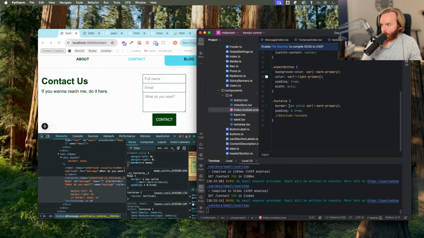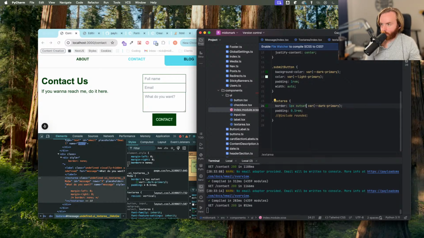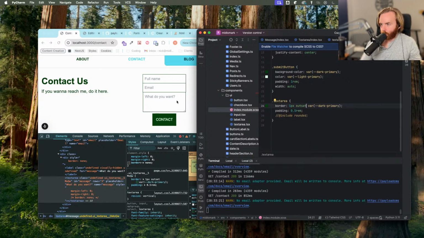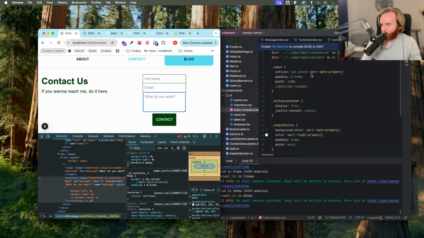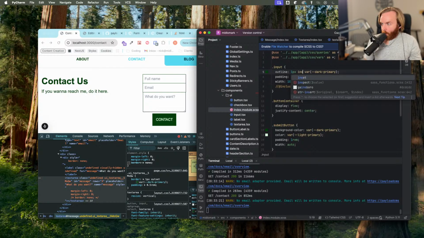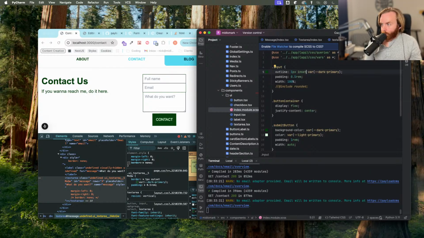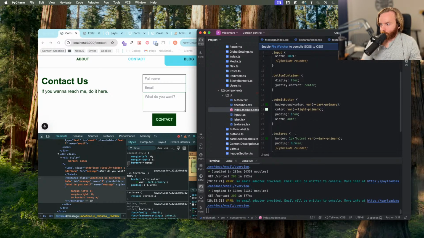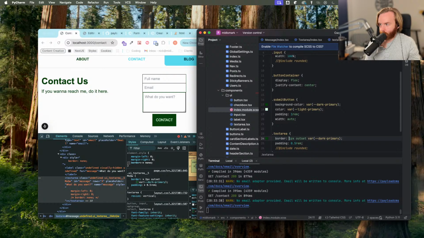Okay, and then do border. So that does not seem to be the error. Can I inset it? Maybe just do 2 pixels? No, because that's going to start going on the inside. So not having a border though.